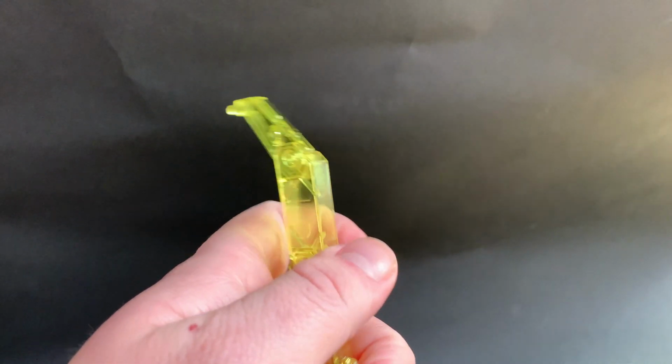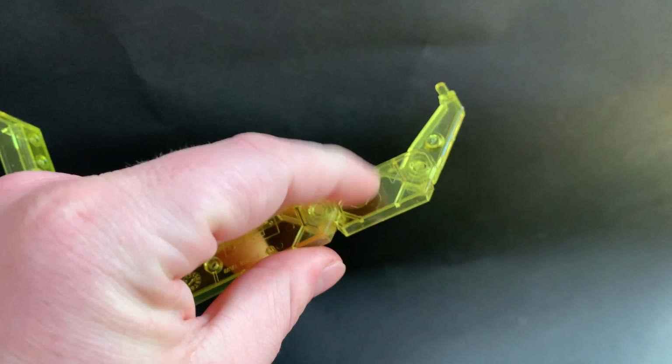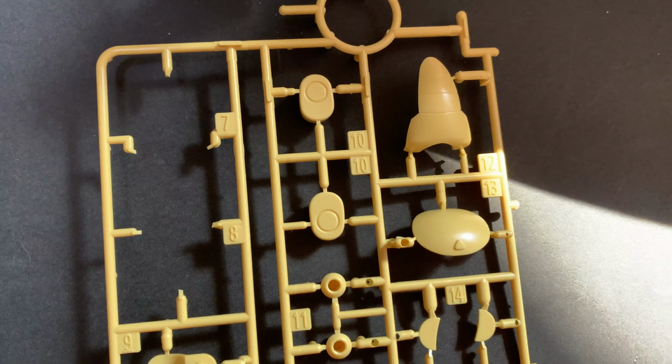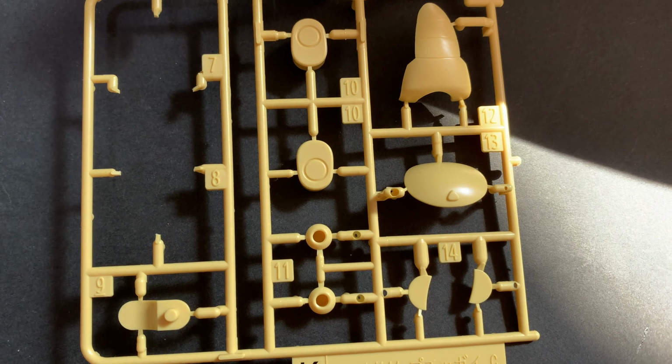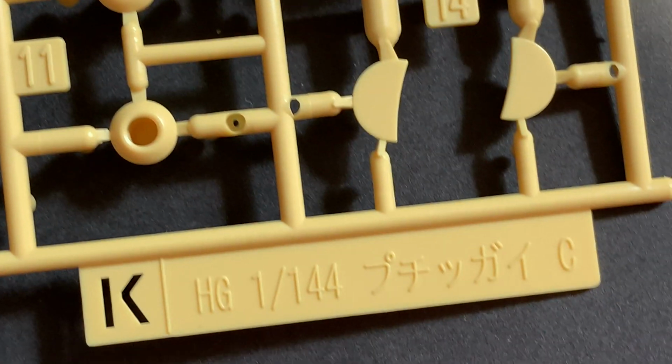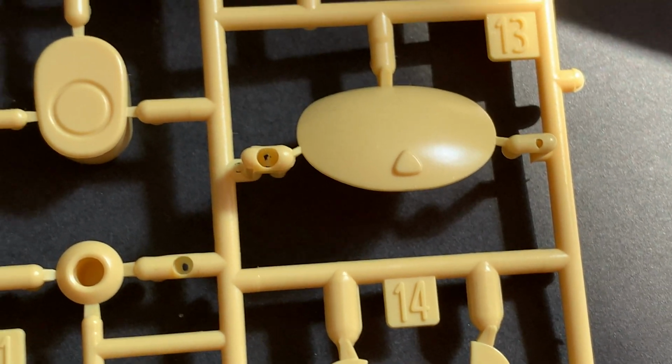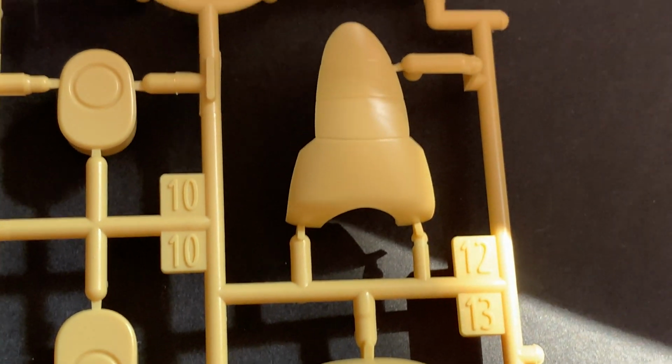And how crazy is this? It's literally just this part that you need of this runner. I think Todd also told me that the Petit Petitgguy runner also has the Poochie parts on it you don't use, and they are a different colour to what the original kit was. So you could use them.